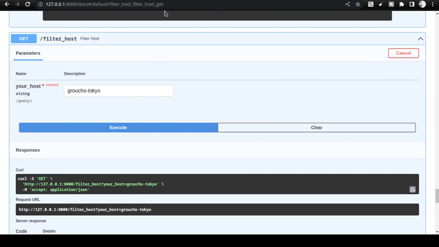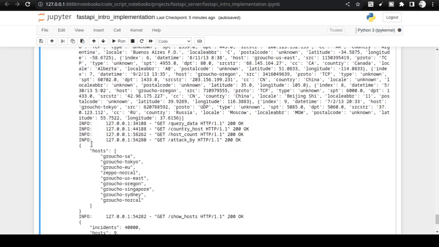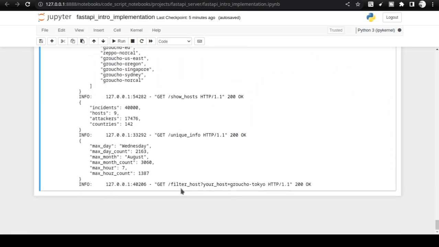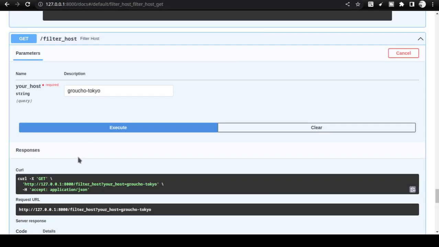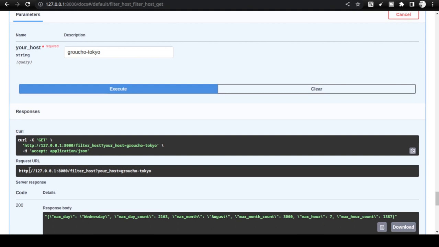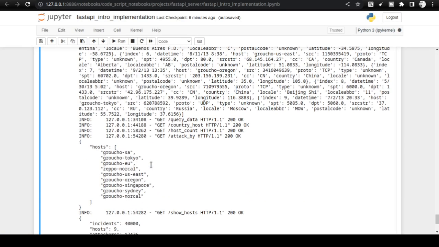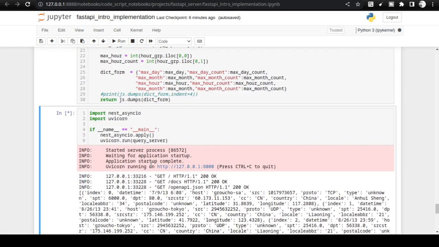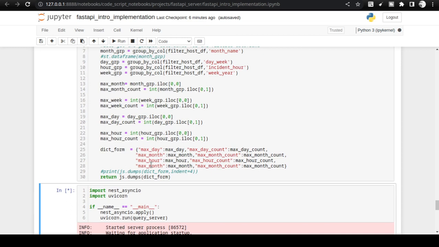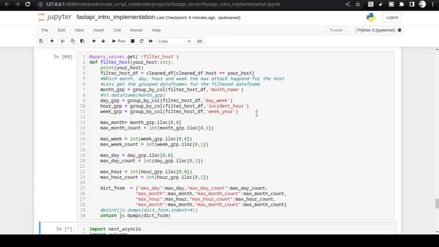We have given Groucho Tokyo, and it equated it and created the URL like this. You can see that here also. So this is the URL. Now I have to understand why it did not print it. Let me look into that, and I will update this video or provide an update in the comments later.